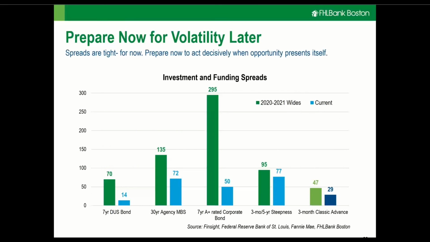So this is like business continuity planning for Treasury and ALM. While you may not see these types of moves we saw in March 2020, it's always good to have the game plan to be opportunistic for what you may want to do. On the charts here, we see the difference in spreads on some popular asset classes at the 2020 wides, or 2021 in the case of the curve steepness section, versus the present narrow levels we see today.